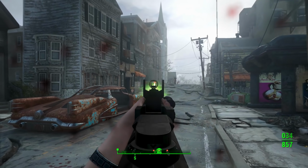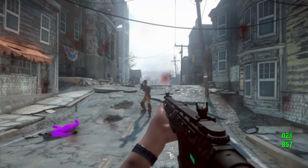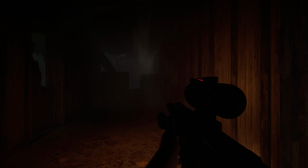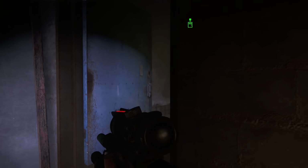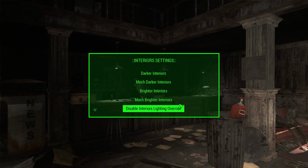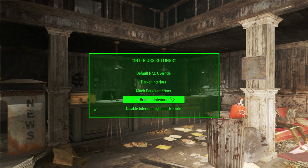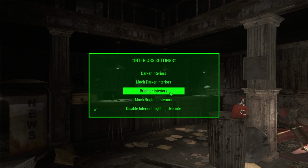One of the really cool parts about this mod is that basically all of this is modular, and you can do a lot of tweaking or setting adjustments with many of the new features this brings to Fallout 4. If you hate some of the minor features and the visual effects it adds, many have a toggle option where you can just turn them off completely. If you think the interiors this adds are way too dark, you can tweak that. If you think the overall brightness is too low, you can turn it up. It really is one of those mods that, for many of you, if you want either an out-of-the-box way to make your game look better, or separately, if you want to spend hours tweaking this to be perfect, this mod is your definitive solution.